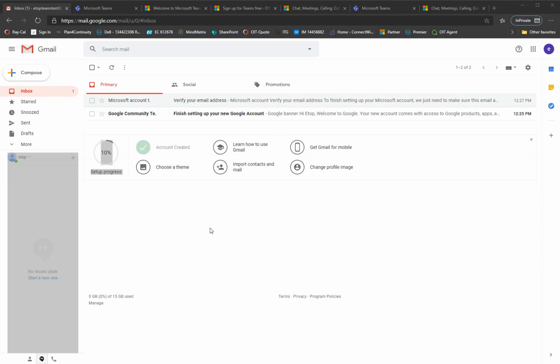All right, so as you can possibly imagine, as you can see across the top here, I have quite a few tabs already going as I've been working to sign up for a free Teams account. I can definitely understand why some people are frustrated about signing up for it, but I went ahead and created a free Gmail account for myself just as a test to see how hard this process would be. I'm about 10 minutes into it so far, and I think I've finally got it figured out.